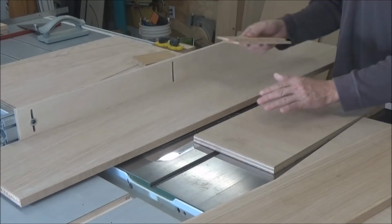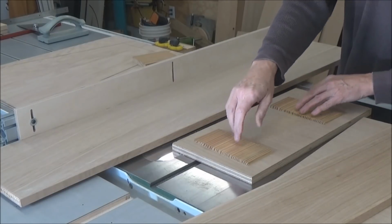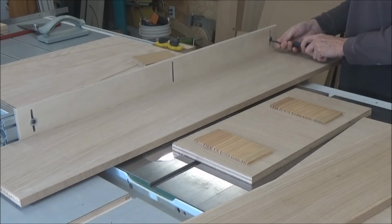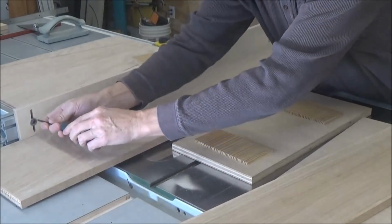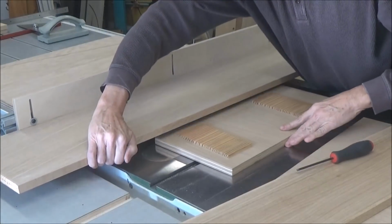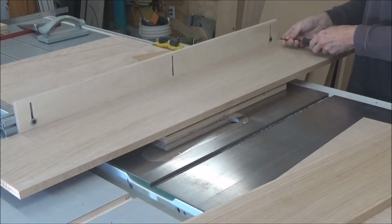Drop the blade down, and I'm going to set my depth of cut. So I'm taking another piece of plywood, and I want the fence to be a little bit higher than what I'm going to cut. So I'll take my L fence here and raise it up. Drop this underneath. And that's the height that I want right there.